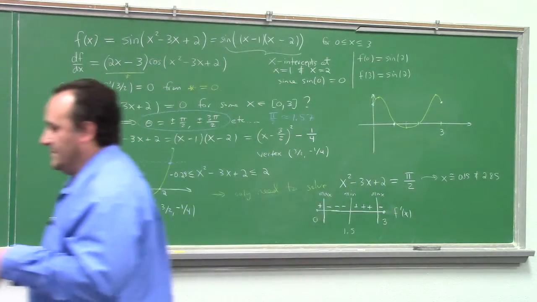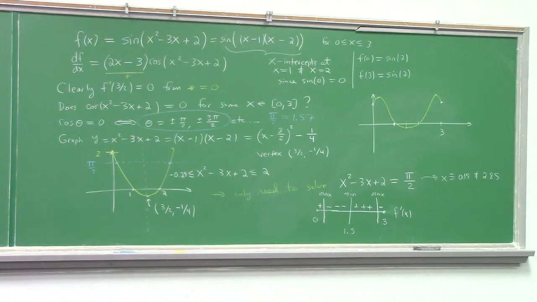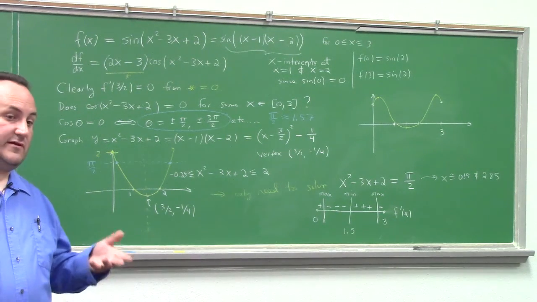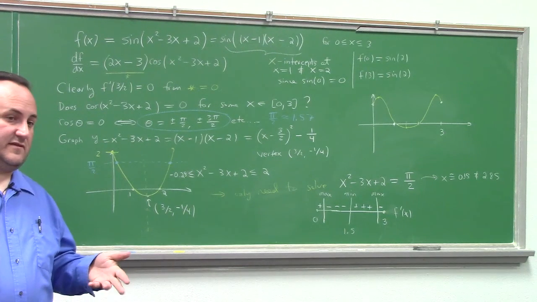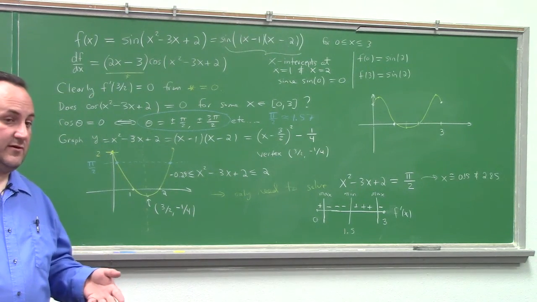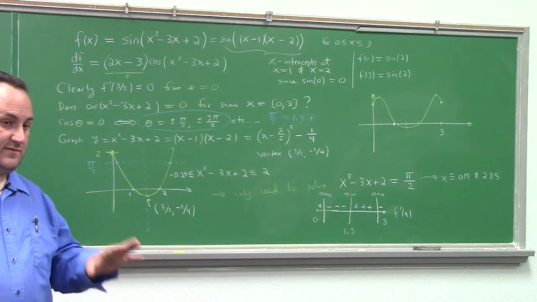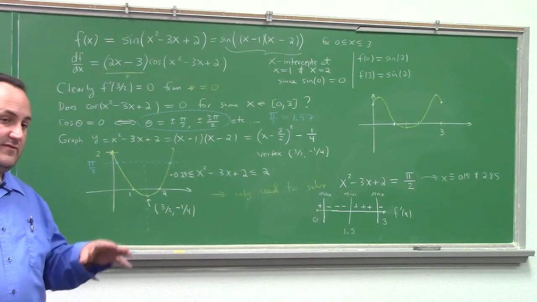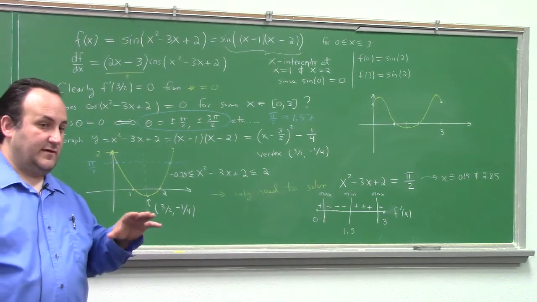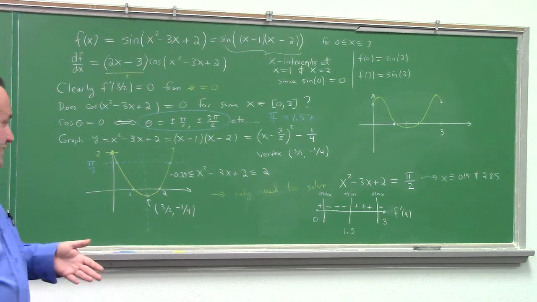If I'm also asked about concavity, then I have to calculate the second derivative and look for places where the second derivative is 0. I don't really have a good name for those. Technically speaking, places where the second derivative is 0 are critical numbers of the derivative function. You could also say numbers where the second derivative is 0 are potential inflection points, right? Just like numbers where the derivative is 0 are potential extreme points, but not necessarily.